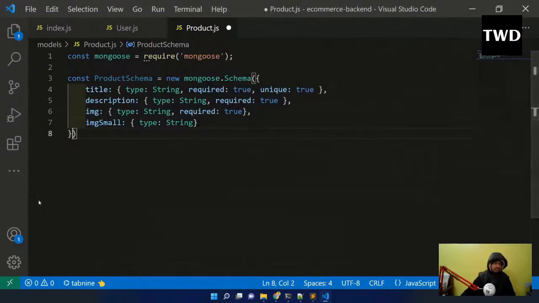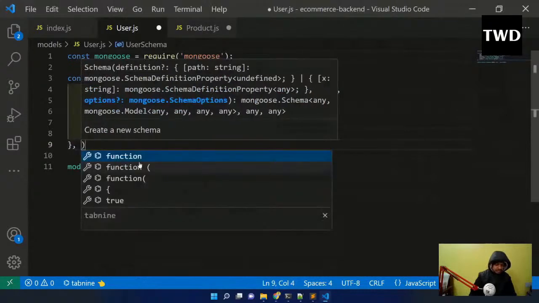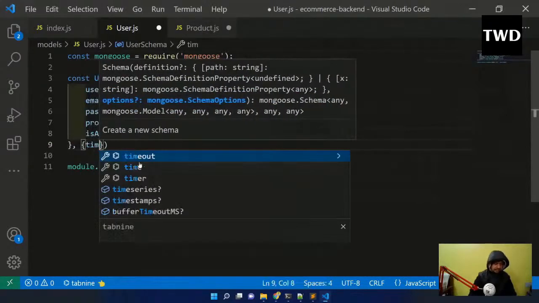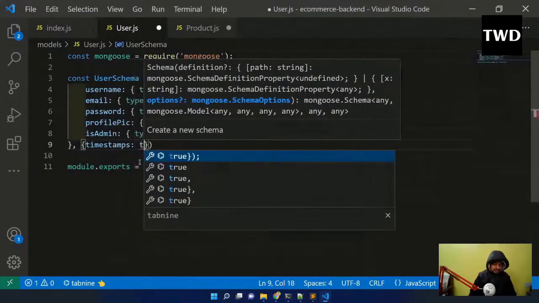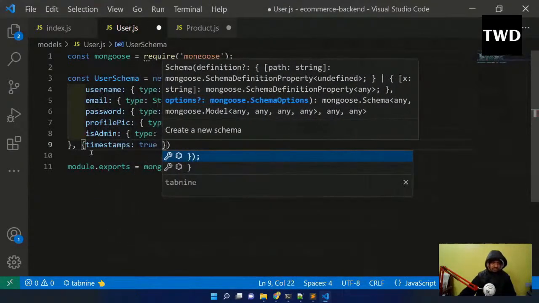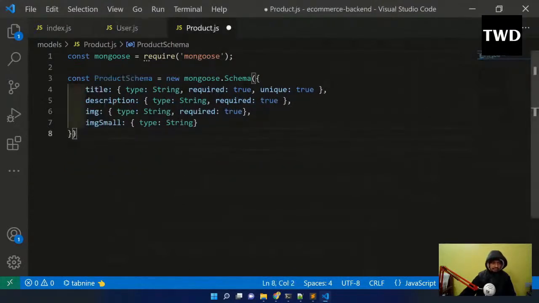Okay, one more thing which we are going to do here, which we have not done, is I want a timestamp also for when the user is created or whatever. So for that, we have to come here and, comma, timestamps is true. Okay, and here I'll copy this, save it, and come here, timestamps is true.